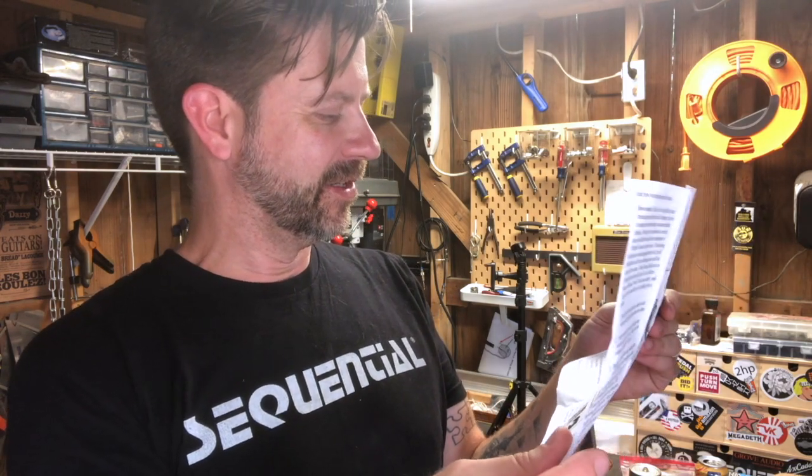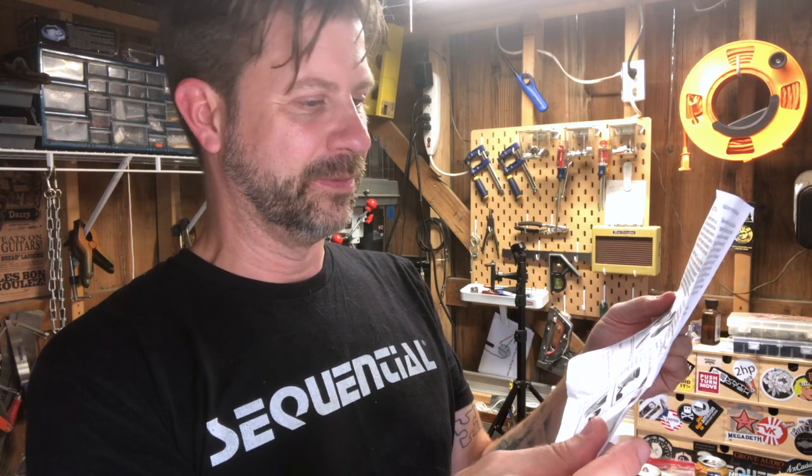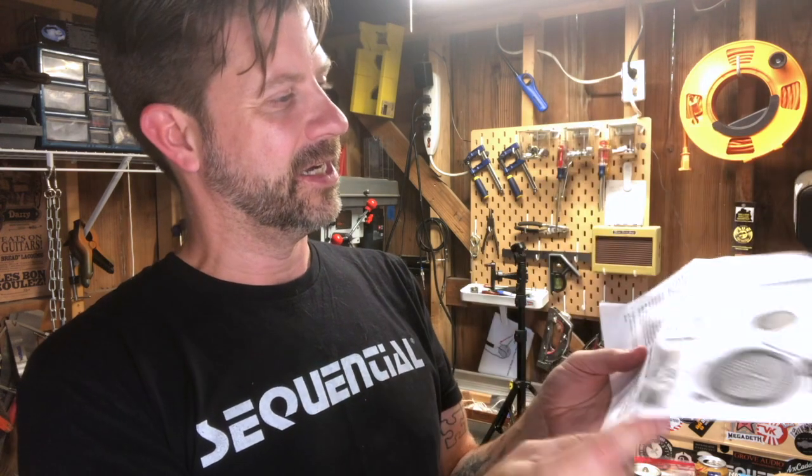Let's take a look at the instructions quickly. As I suspected, it looks pretty straightforward — you need a couple of drill bits and a hot glue gun, and that's about it. Pretty simple kit. So let's go ahead and build this thing and we'll see what it sounds like. I'm also going to add one of my own parts to the kit — this is a scrap of seven-eighths inch round dowel I cut off from another piece, and I've got an idea to use this.